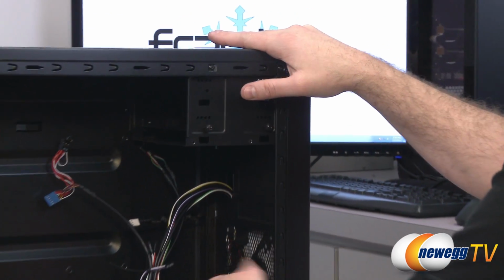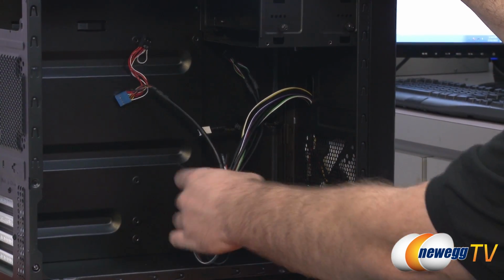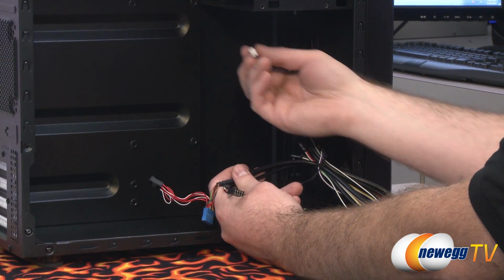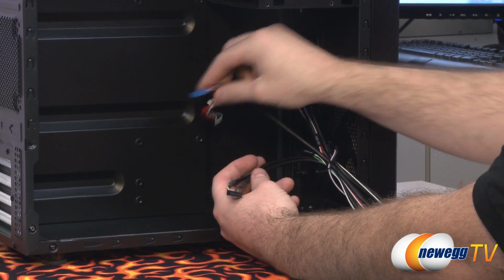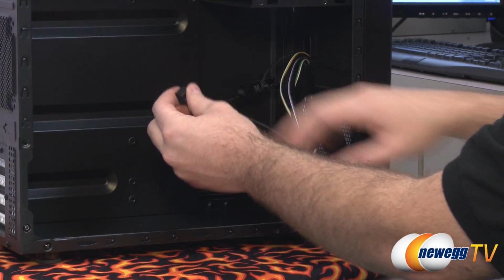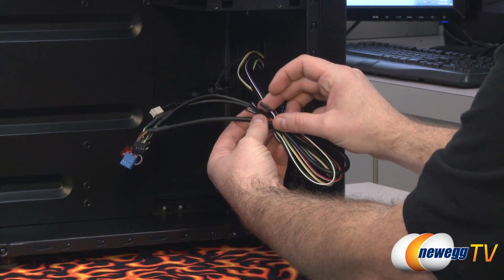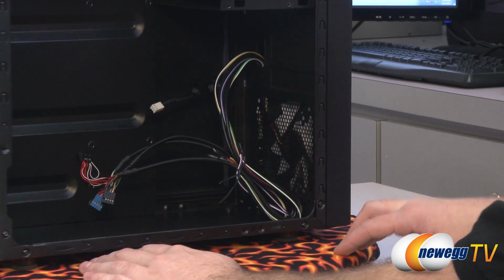So here you can see that since they're using that drive mounting system, there's plenty of space here for airflow from the front of the case. Also, you get your other case connectors here. So there's your 3-pin connector for that front case fan. You also get AC97 or HD audio connectors for the front panel ports. And finally, a USB 2.0 motherboard connector for that front panel USB, or the two front panel USB ports. Also, you got your default motherboard reset, power, and LEDs connectors right there.